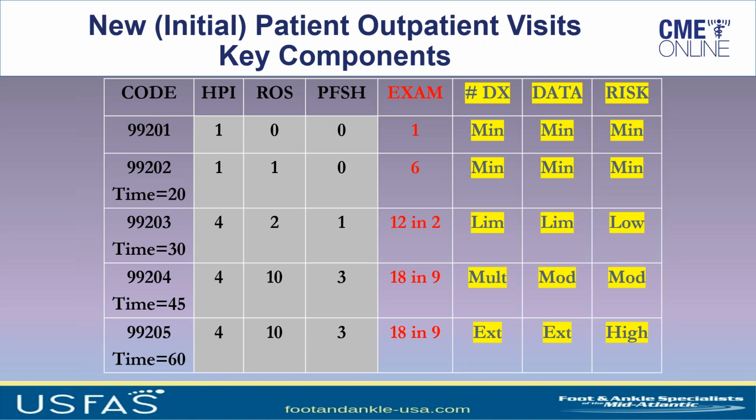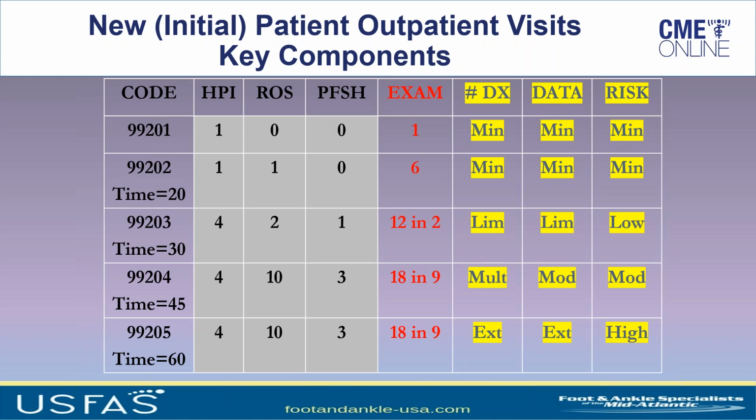You can also see that you get credit for past family surgical social history in a 3 visit, but it's not necessary in a 2 visit. So you could do it, but it doesn't give you any credit, technically. If you do your exam and it's very limited, like it is here with 6 bullets for the 99202, that's great. For 99203, you need technically 12 bullets in 2 systems.